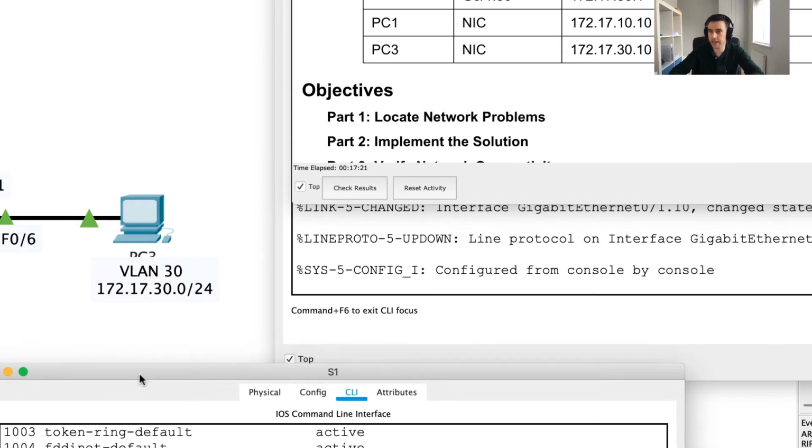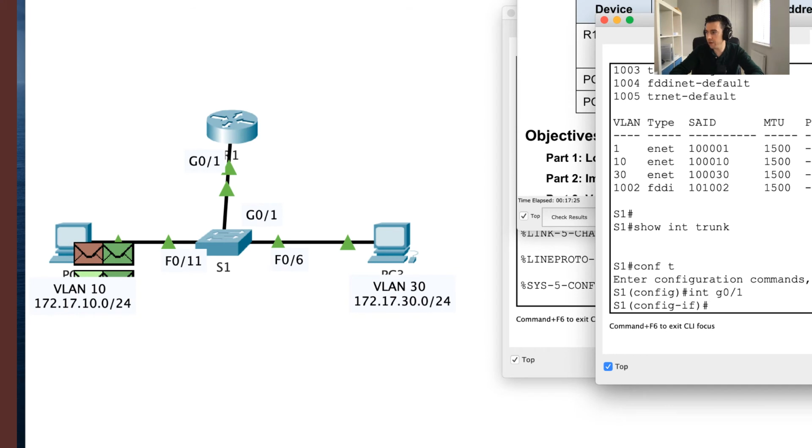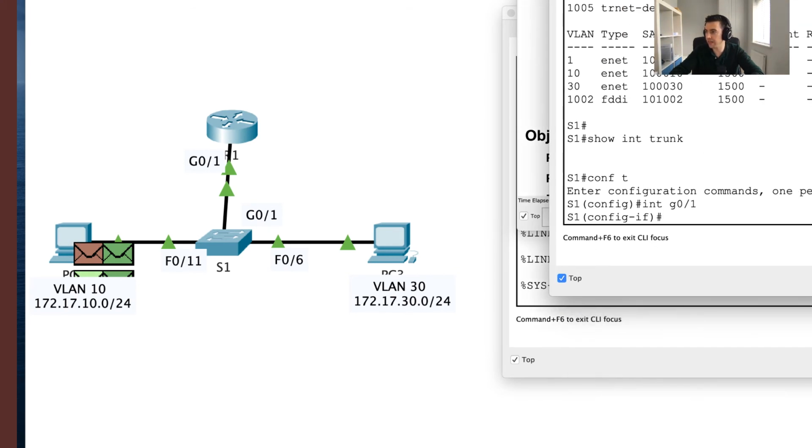So again, at the moment, if we wanted to prove this, guys, have a look at this. When I'm trying to send traffic, as you can see, I've got tests running here. When I'm running, if I go to next, what we're going to be seeing is it's just not going to work. So as I go over here, look at the way they're disappearing. The only traffic that's working over this link at the moment is STP. But my regular traffic, ARP, my ICMPs, they're failing. And you can see here, it's basically trying and trying and trying. But until this is a trunk link, it's not going to work.